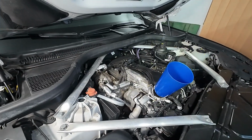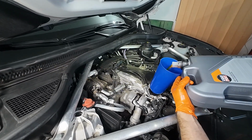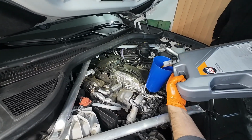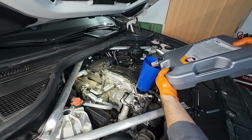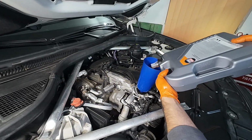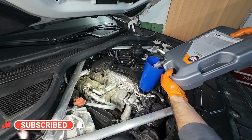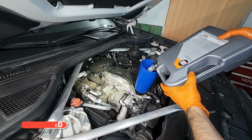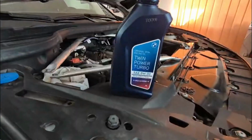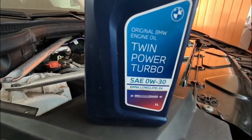The oil capacity of this engine is 6.5 liters, but we recommend filling 6 liters first, then checking the level using the electronic dipstick and topping up if needed. Since this car is driven daily in a crowded city with a generally warm climate, we'll use Liqui Moly 5W30. For colder climates, 0W30 is a better option. You can also safely use the original BMW Long Life 04 oil.